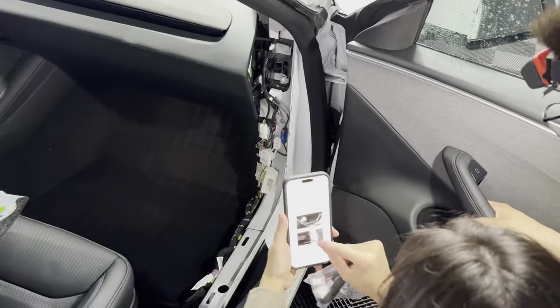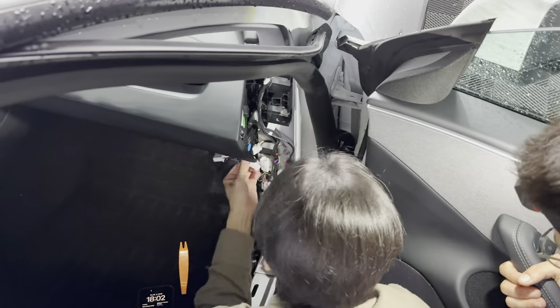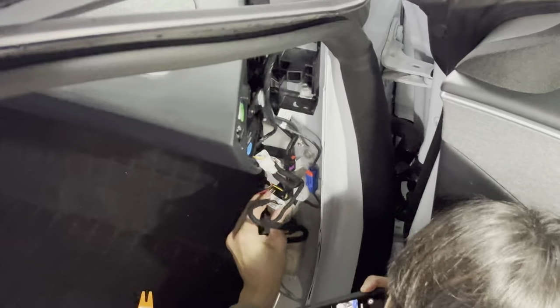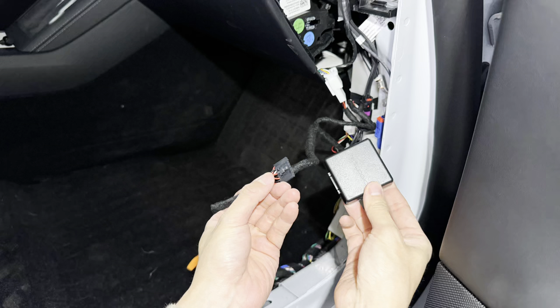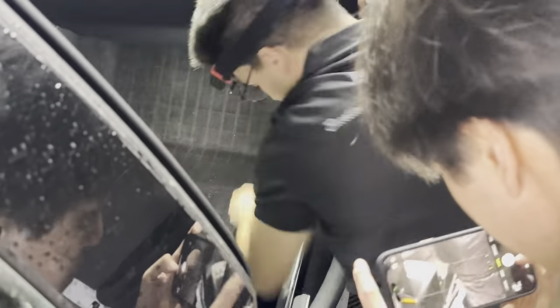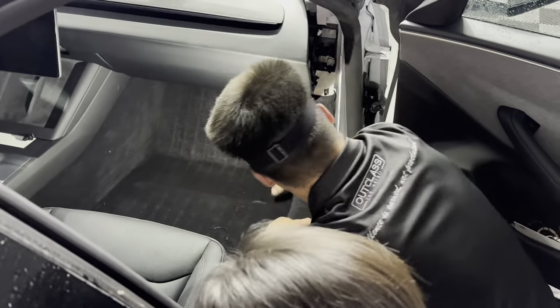Once the panel is completely removed, the cables are exposed. The first step is to disconnect the power cable — it's quite difficult, so use the pry tool to unclip it. Then plug in the wire splitter that comes with the Teslogic. The large part connects into the big port for information from the ECU, and the small connector connects into the Teslogic itself. Hide the Teslogic unit in an open gap inside the car cavity.